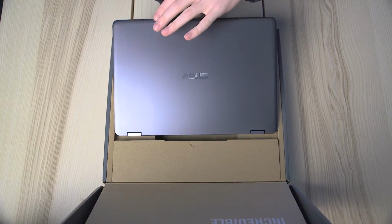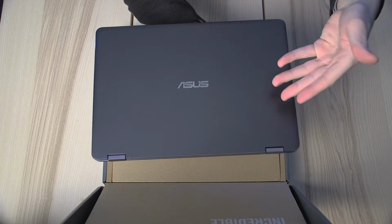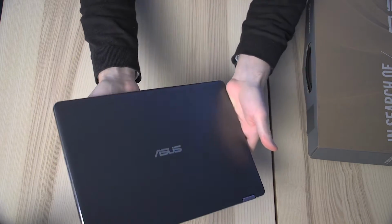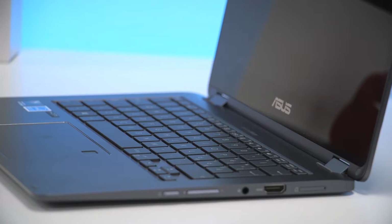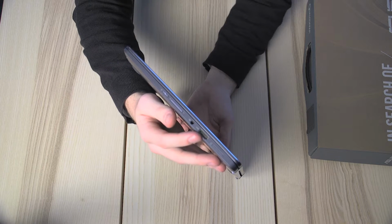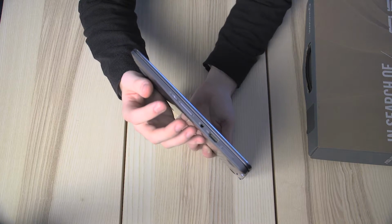So the first thing out of the box is the NovaGo itself with its shiny silver ASUS logo and sleek matte finish. So if I go ahead and turn the NovaGo over, you'll be able to see it has a micro SD and combo nano SIM slot here, which not only allows you to put your SD cards in, but also your SIM cards as well. And just continuing on, we also have a HDMI port here, an audio jack, power controls, and the power switch.